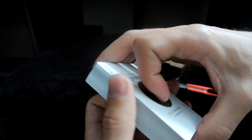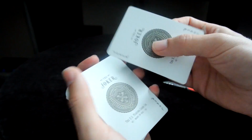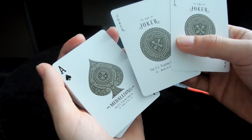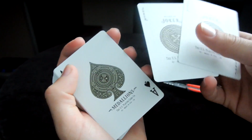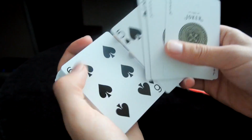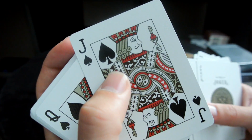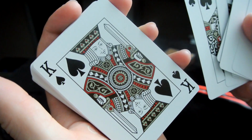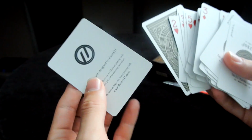and they feel great. Ooh, these are light. It's a very smooth deck of cards. Very similar to the Monarchs. We have the Ace and the Jokers. They look really awesome. They're really bold. They stand out. Large icons. And the deck. The court cards, they're slightly customized through the color and the faces. And the deck is standard throughout pretty much. Comes with an ad card and a double backer.